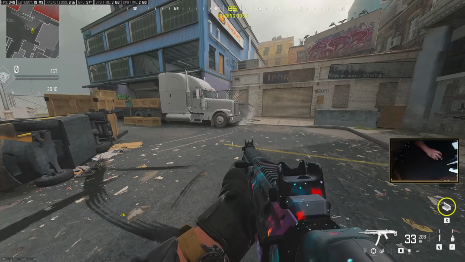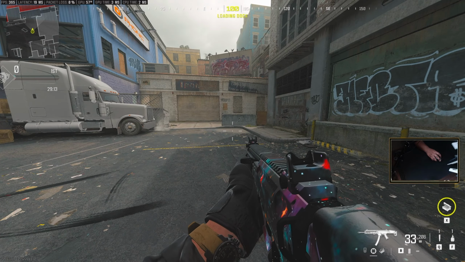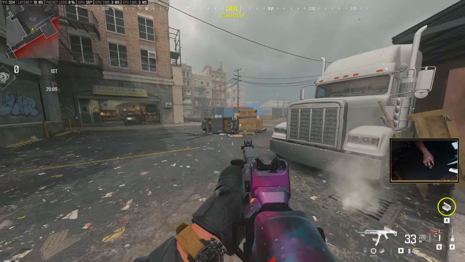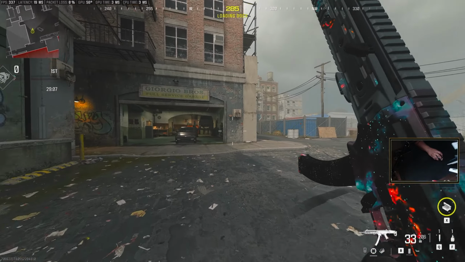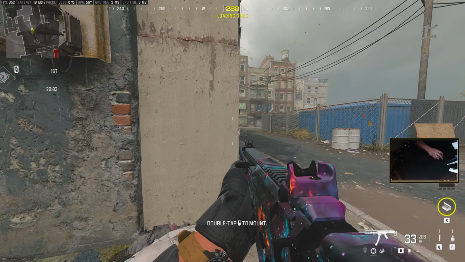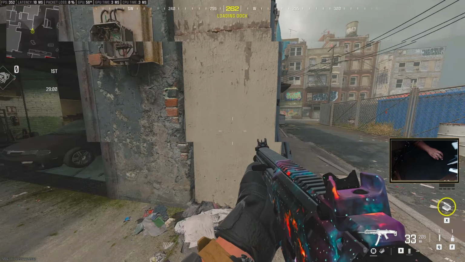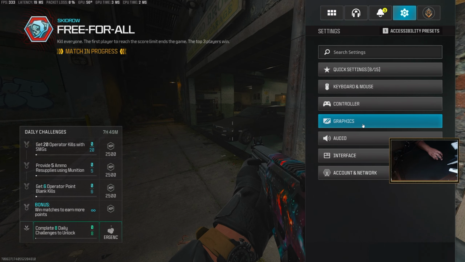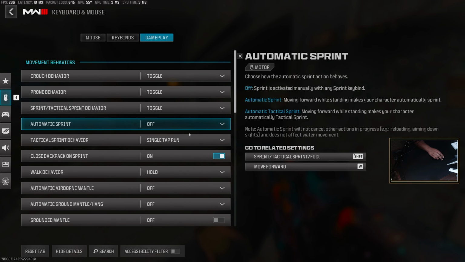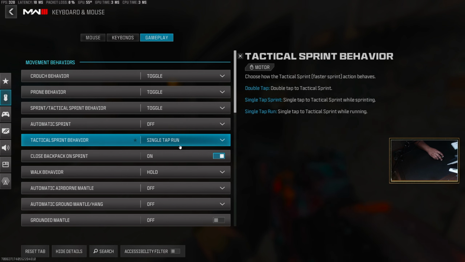That's another thing. Also, I want to note that I am not using automatic attack sprint because I like to walk slow, okay? If I have to peek around the corner, or if I just want to get up close and do one of these, I can do that without having to sprint forward. And the way I do that is I go here, and I think I go into gameplay. I have automatic attack sprint off, and I have single tap to run. So every time I press shift, I go into a tac sprint.